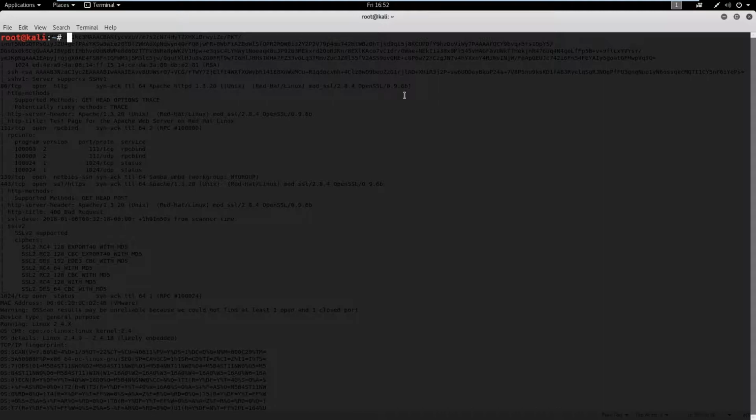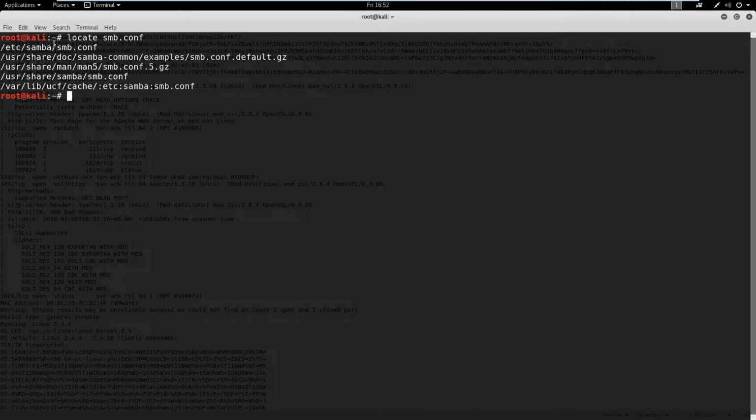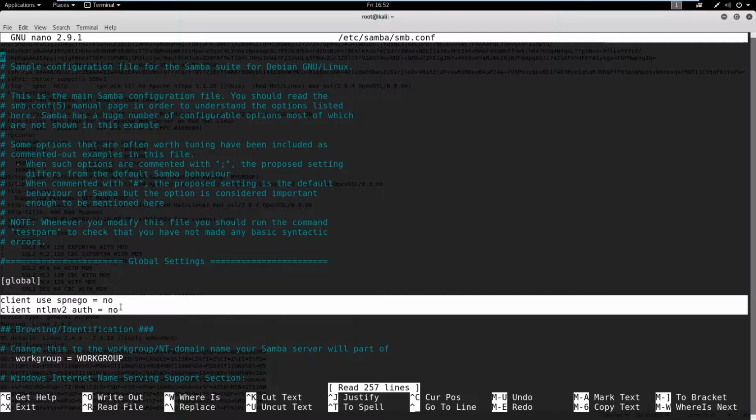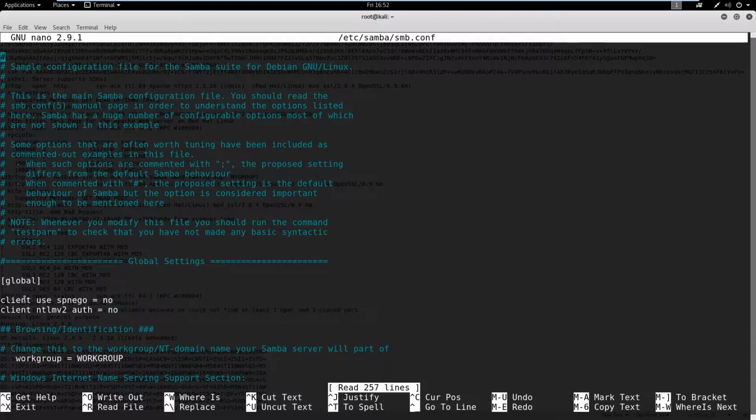The first thing I want to do is locate the SMB configuration. We're looking for the one here that's in /etc. If we nano into that, I put a couple configurations here in the global settings. If you go ahead and copy what I have here, and if you need to pause the video real quick and do that, that's fine. Just copy that and put it here, then save and close, so that our Enum4linux will work.